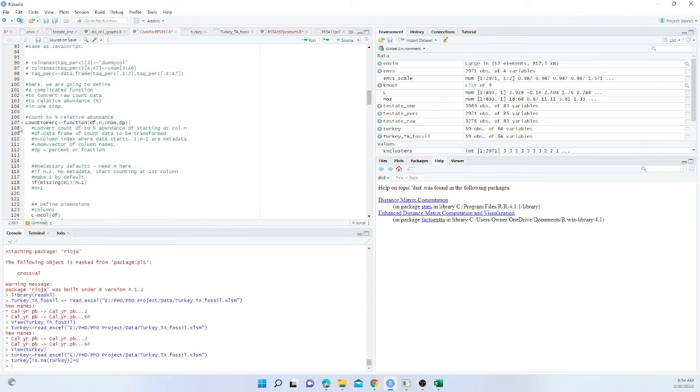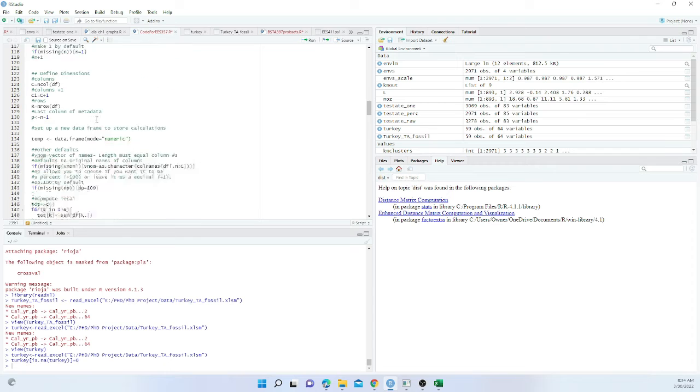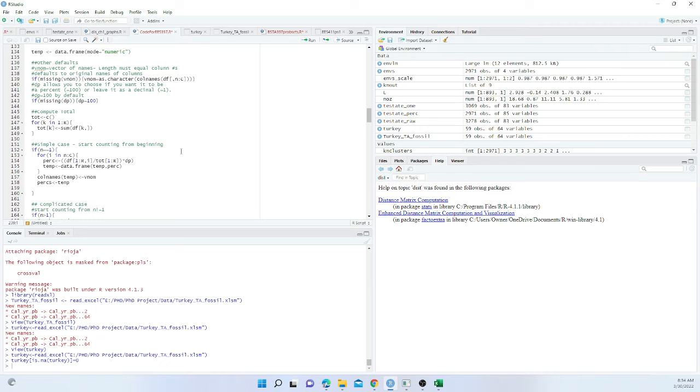So let's talk about the issues we were having in converting counts to percent abundance data in one step. So I said that this function, count to perk, had this issue where it was inserting a column in between the metadata and the actual data, and it was throwing everything off. So I figured out that that was because when we were initializing the matrix, it puts a dummy column in the first spot, and then that appeared to be fine the rest of the way, but when you added metadata in front of that, it tended to screw things up.